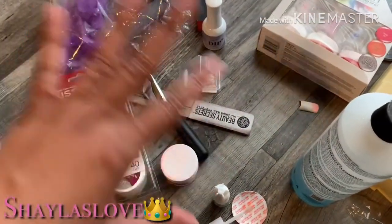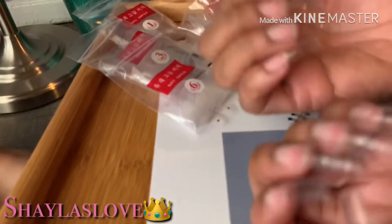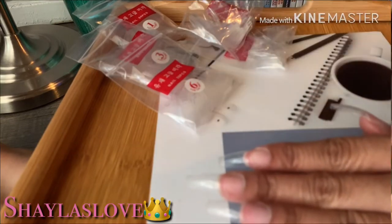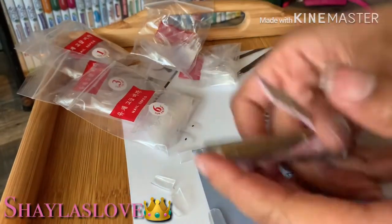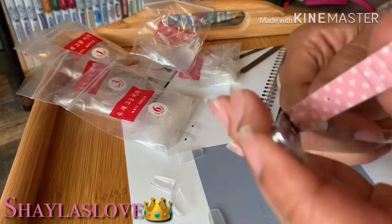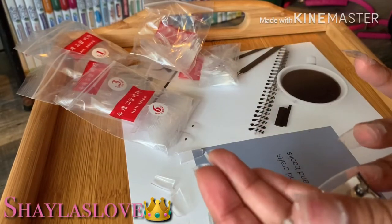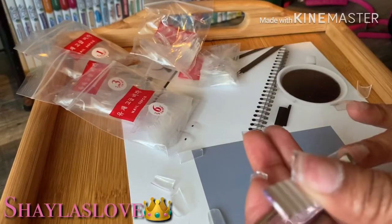I'm gonna start doing this hand, and then I'm gonna come back and show y'all how to do. Okay, y'all, so I got my nails on. I'm gonna cut them, and then I will be right back. Okay, in this clip, I just wanted to cut my nails really short, like probably the length of my real nails, but a tad bit longer, just because I like it like that. So that's what I'm doing right here.